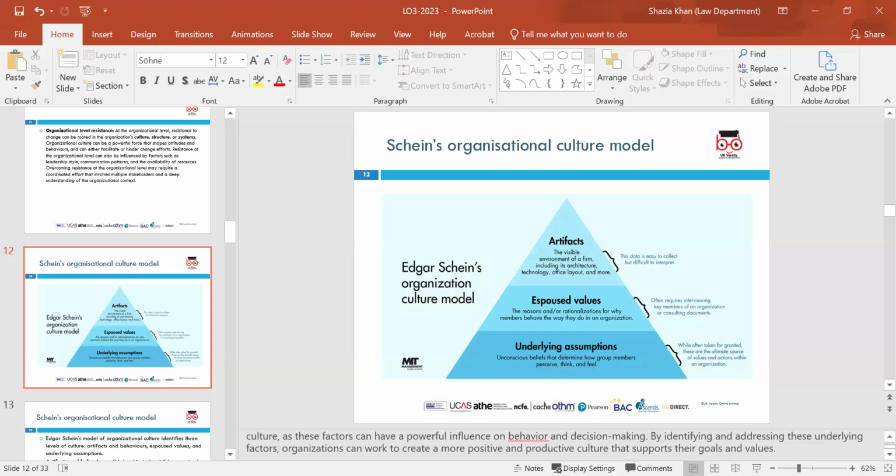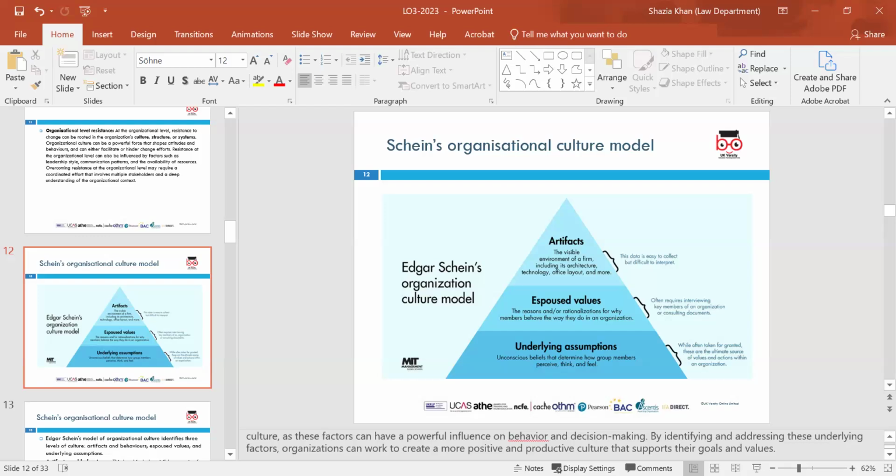And he had 3 elements in his triangle: artifacts, espoused values, and underlying assumptions. So artifacts, the first one, these describe an overt, visible, describable aspect of the organization. Think things like branding, logos, office design, dress code, policies, and tools, things that you can see. Then you've got espoused values, and this is how people would describe the organization in current or aspirational terms. These include missions, goals, value statements, and social contracts.